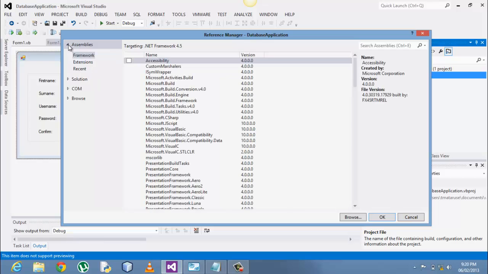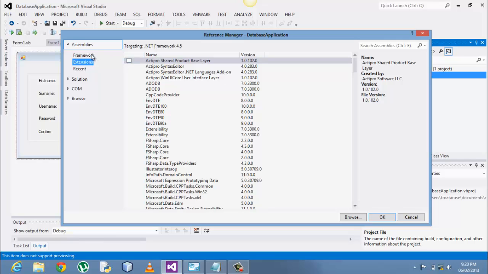But what you have to do is look for a tab written .NET on it. You just collapse it and search for mysql.data. It's a DLL file.